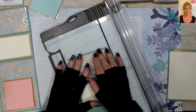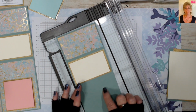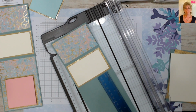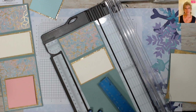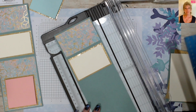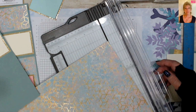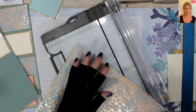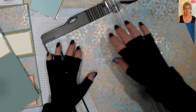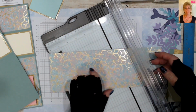I love this gold paper. This kind of goes perfectly with the distressed gold. Okay, now this is the piece where your sticky notepad is going to go. So this is like 5.5 by 4.25. So we need a 4 by 5.25 piece of DSP. I kind of want some of these pinks in here. I just really like that. So let's go 4 by 5.25.